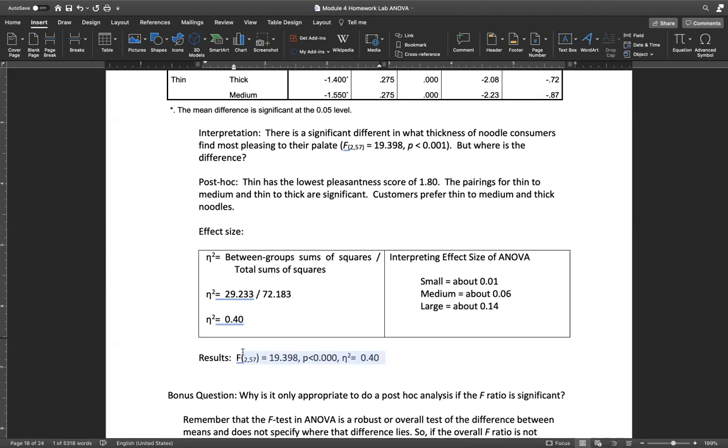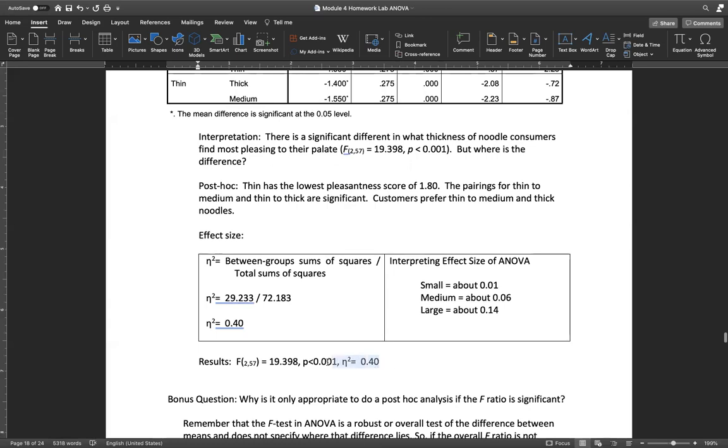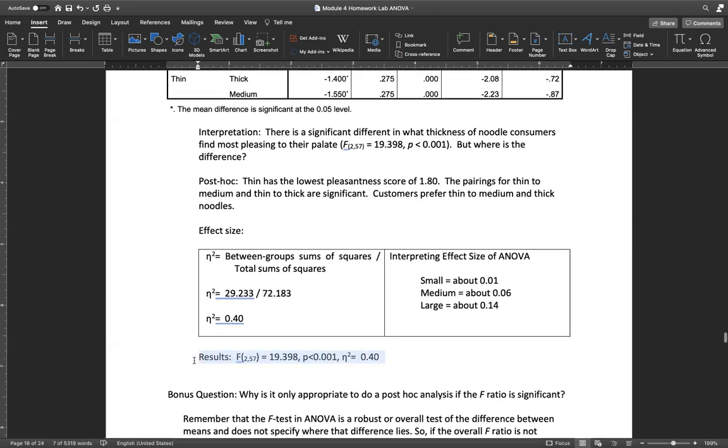Here's the way I would report all of my results together. And this should actually be a 1, not a 0. So it should look like that, okay? Because we never have a 0 finding there. So I hope that this part has been super helpful in helping you identify how to interpret and understand the different steps of an ANOVA.